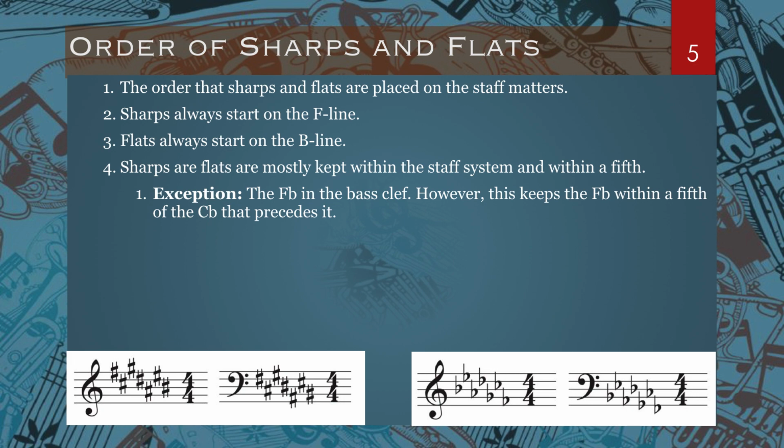If you need to use a C natural and your key signature has F sharp, C sharp, and G sharp in it, then what you have to do is use a natural within the piece to make that C sharp natural. And that will tell the musician that the music is using notes that are not natively found in the key signature, which is an important concept when you get into more advanced theory concepts. It may have to do with a concept known as mode mixture or something else. But the point is that there's certain reasons for these rules, and it takes a while to actually learn all the different reasons and why we do things the way we do them.